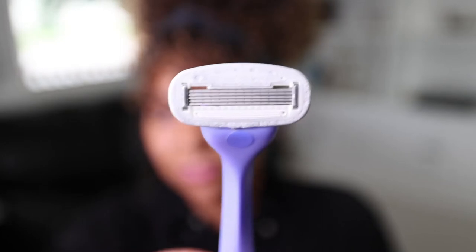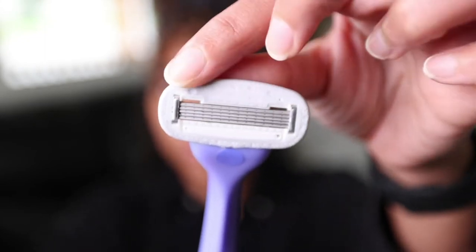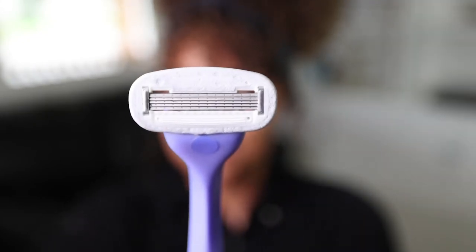It's moisturizing — it does provide an extra layer of protection when you're shaving — but it doesn't give too much to where it's disintegrating and falling apart, because I feel like that's actually worse than having none at all; it gets sticky and gooey. I've been using this razor for about a month or two, and the lubricating strip is still perfectly intact. I used this yesterday and it still works perfectly. It's just the perfect amount of moisturizing, but not too moisturizing.